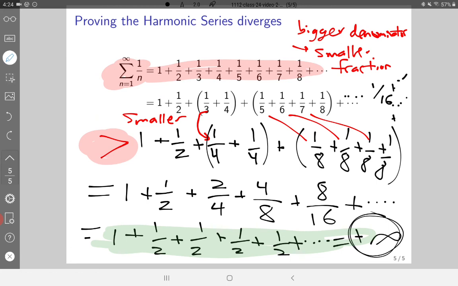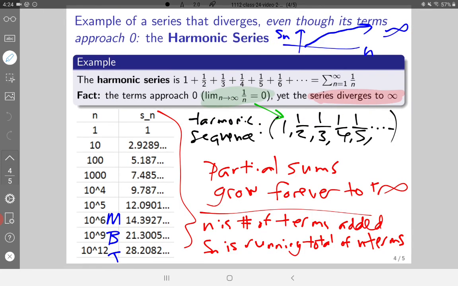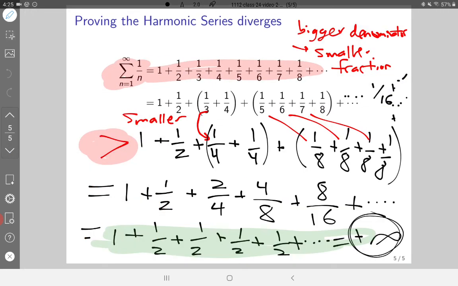And that's what we were seeing with this spreadsheet, this table over here on the left. The running totals get bigger and bigger. This over here was a way to turn that observation into something a little more tangible and concrete that I can observe and say, oh yeah, it's kind of like, and in fact bigger than, adding 1/2s forever and ever and ever.